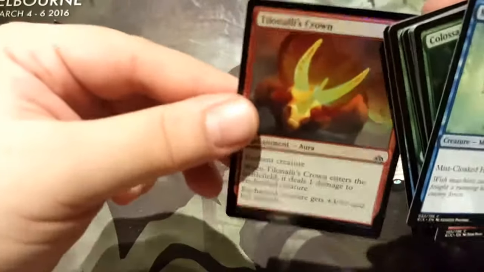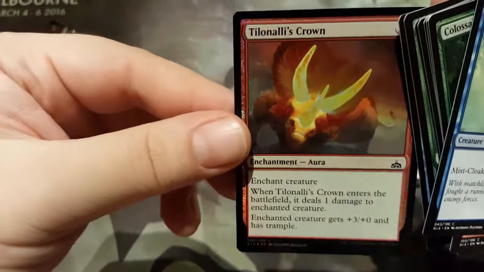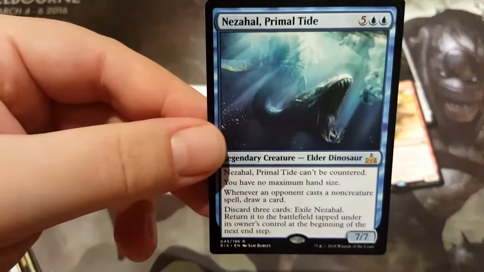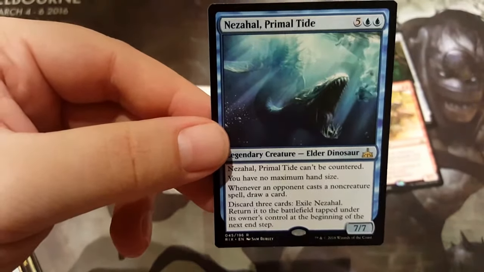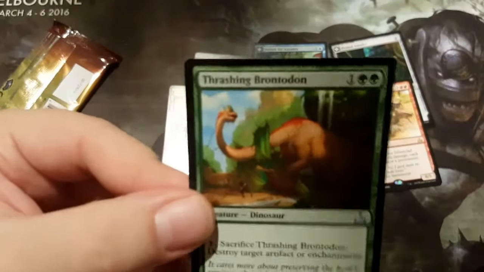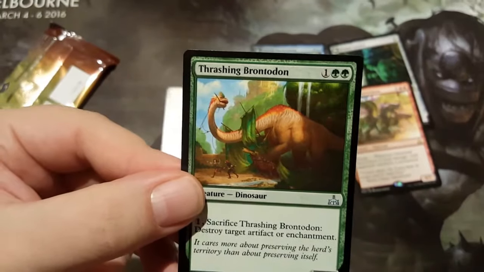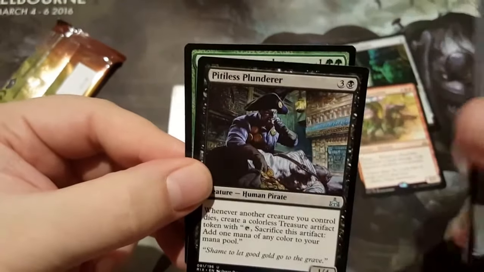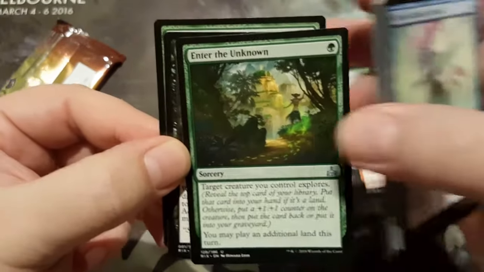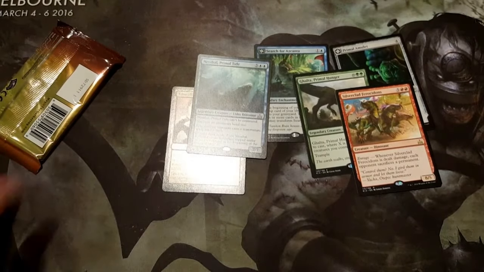So what did we get? Cool. Sinali's Crown in foil. And, oh, hello. You're a pretty boy, Nezahal, Primal Tide. Nice. And then we've got a Thrashing Brontodon. Yes, I got this one too. A Piteous Plunderer. And Enter the Unknown, which is a card that I definitely want to at some point try. It looks really cool.